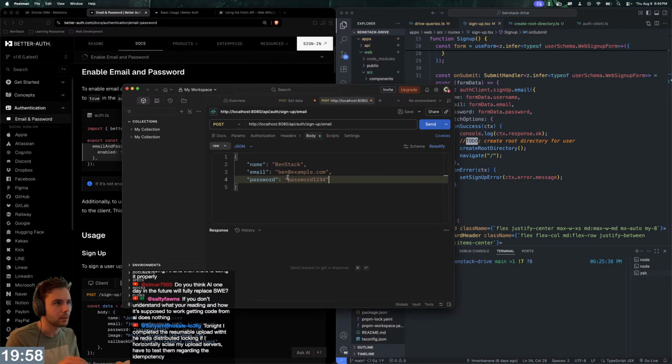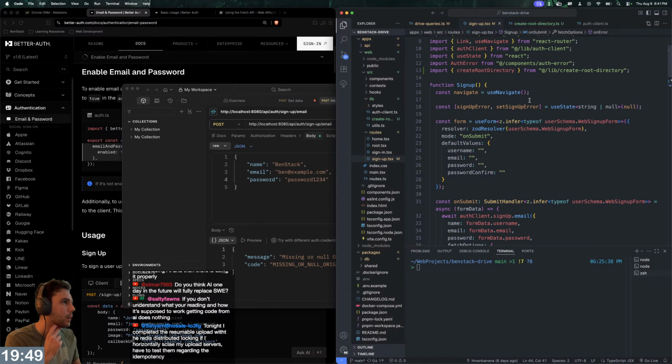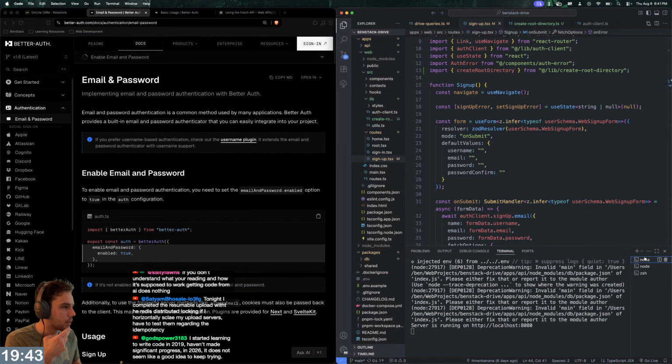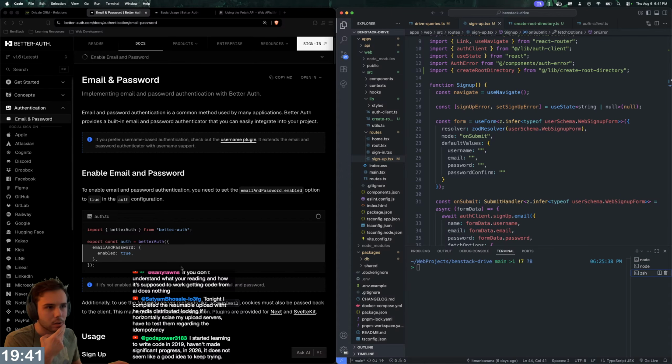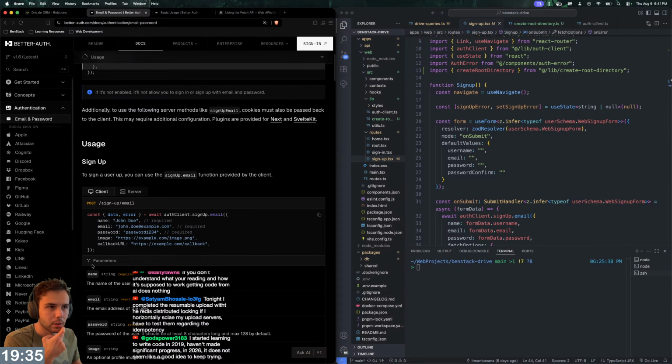Okay. Now this should sign us up and sign us in at the same time, I would think. Yes. Oh, missing or null origin. Wait a minute. I think I have the route wrong. Sign up, email, API auth.